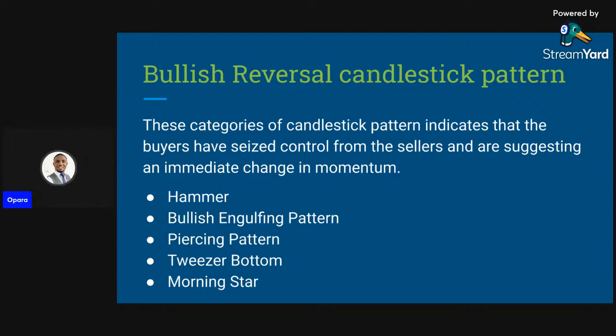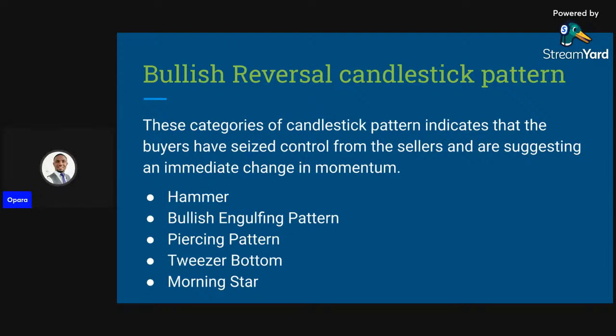Now I'm going to show you how these individual patterns look. Some of them stand on their own, some are a combination of two, while some are a combination of three. On rare occasions we have a combination of four, but those are not really considered candlestick patterns because they rarely occur. But whenever you see these particular ones happening, by the time I begin to show you them in pictorial form, it should signal that something is about to happen. Let us prepare for a trend reversal. So that's exactly what these bullish reversal candlestick patterns mean.